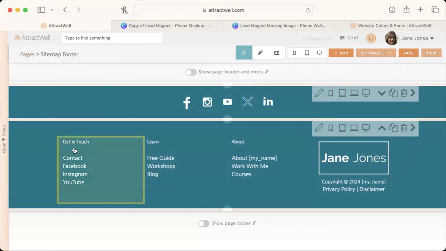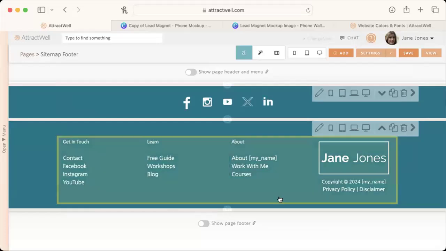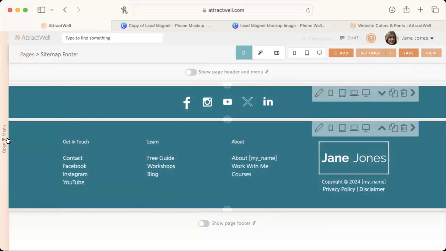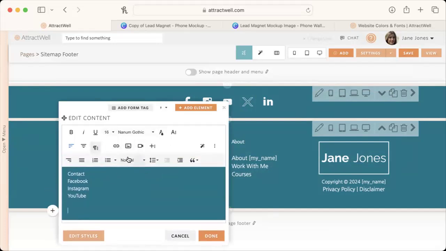You can then change this, right? So maybe you've got a list. Maybe this is your about. Maybe this is your list of links for clients, and this is your list for folks who want to attend your workshops or what have you, right? I wouldn't go, again, more than 4 here, but if you wanted to, you could go ahead and hit enter a couple of times, change the paragraph here to heading 4, and give another list, right?